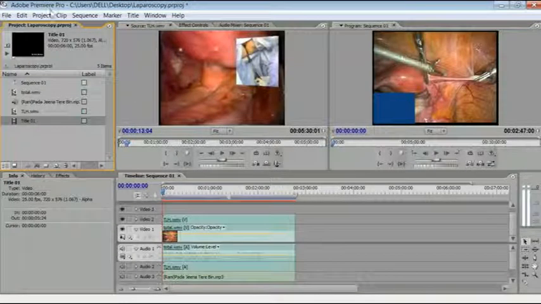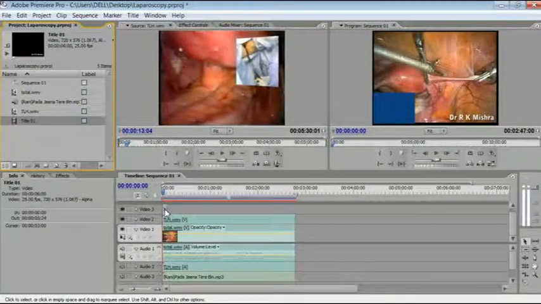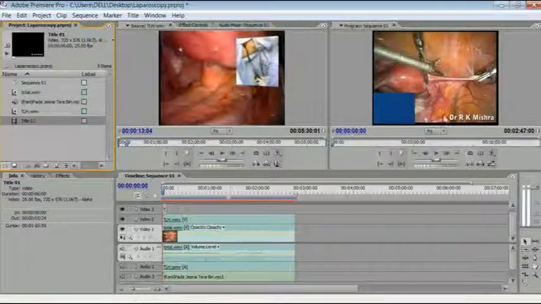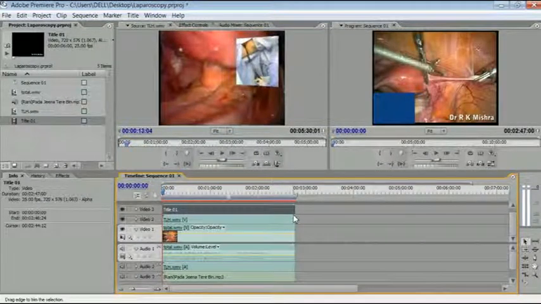Now you will go to the left, you will find the title here, already it is added. Now you go and drag this title and bring it to the video 3. Now as soon as you have dragged it, you can see your name is written here. After that, you can again stretch it and decide how big you want it, like that. So I have stretched it to the full video.